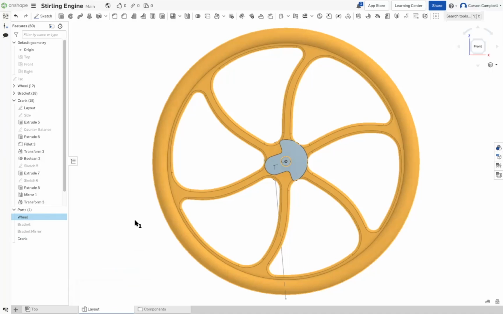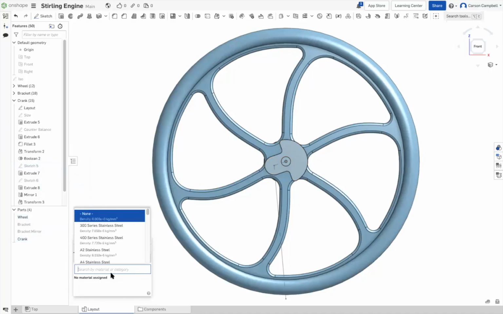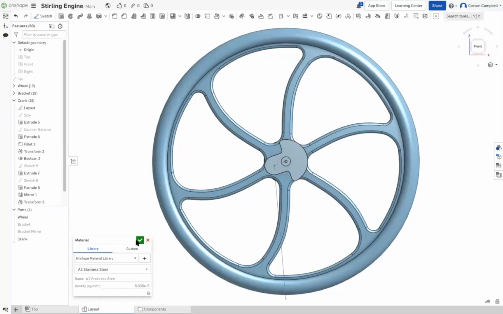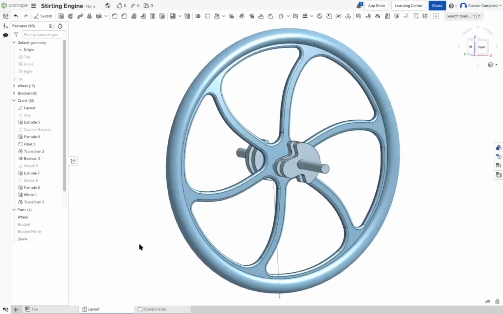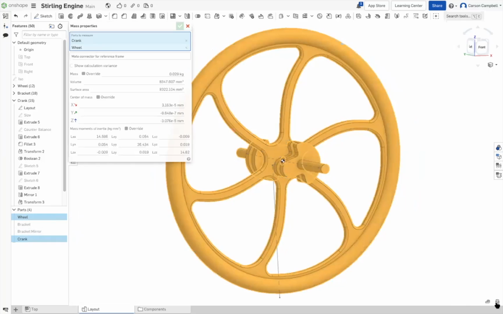Pick the crank and let's make that steel. A stainless steel. Steel's fine. You can go with carbon steel. I don't care. That's fine. Say okay. Click those two and go down and hit the mass properties.